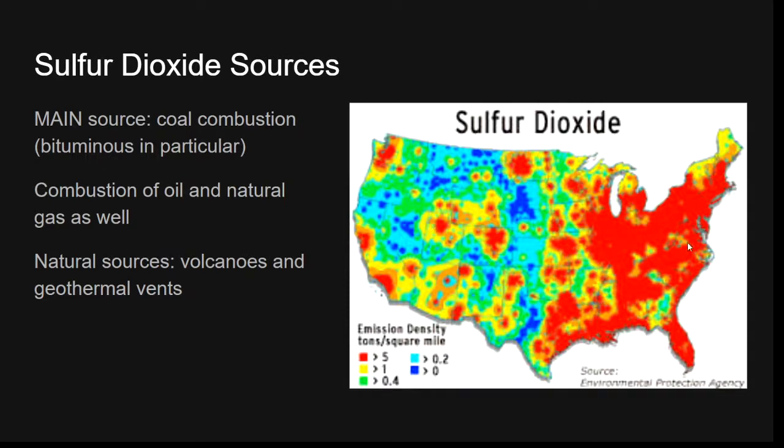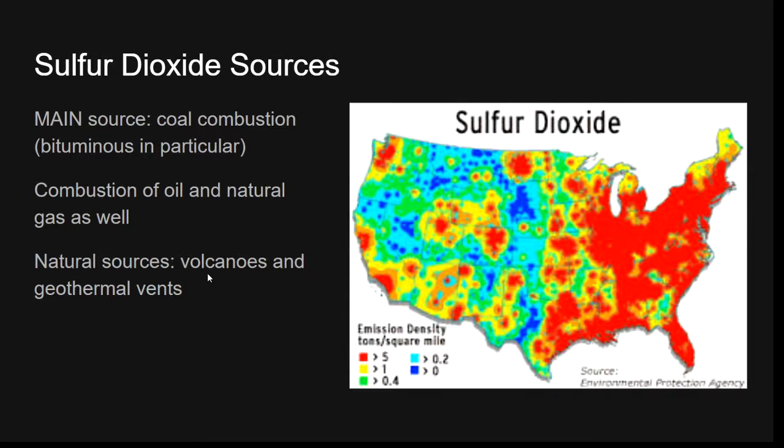When we look at sulfur dioxide in a map of the United States, we can see that we're going to have a lot of sulfur dioxide in areas that are well populated. You don't see a bunch out here in the Midwest, because power generation in these areas through coal burning power plants. You see much of it is on the East Coast, but that's because most of our coal is right here in the Appalachian Mountain chain. And so transport means that coal is going to be burned on the East Coast. But it does also come from combustion of oil and natural gas, which is why you see hot spots of it in the metropolitan areas of the western side of the United States.